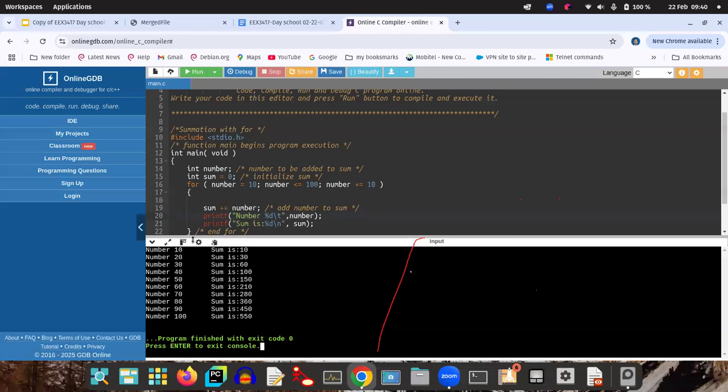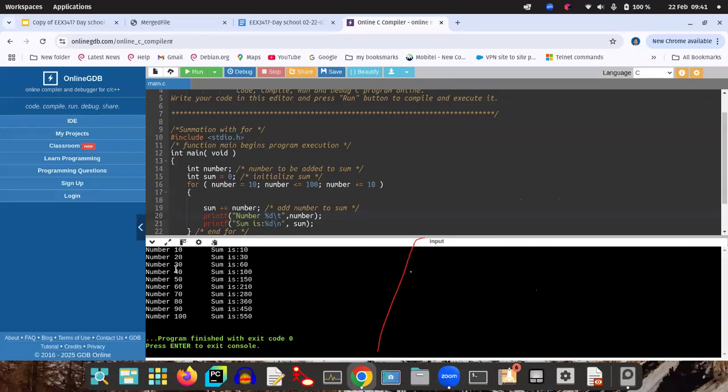At the beginning, number is 10 and the sum is 10. Second one, number will be 20 and the sum will be 10 plus 20 is 30.